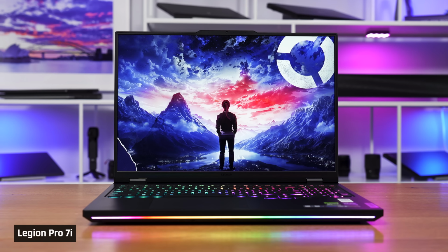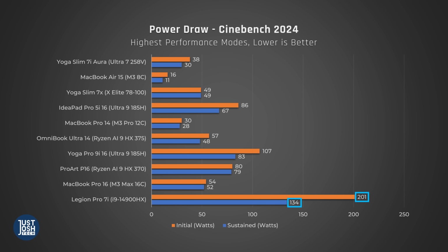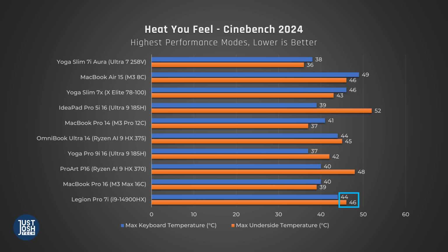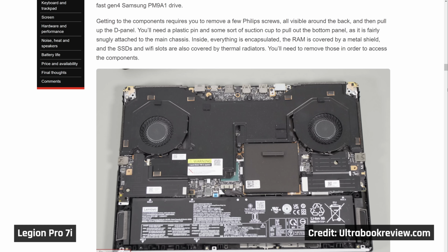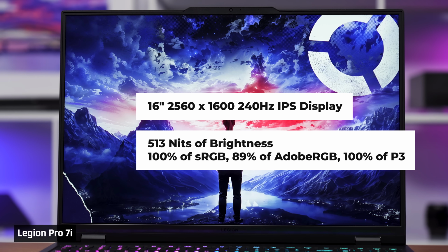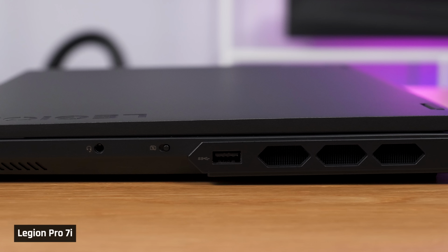Now, if you want something super powerful that runs Windows or Linux and has NVIDIA graphics, the Legion Pro 7i, it's a great pick. This laptop has a very powerful Intel 14900HX processor that is fed a ton of power, so it performs very well. It can be had with up to an NVIDIA RTX 4090 with 16GB of memory, and the laptop itself is very well cooled, which again helps it perform extremely well. It has 2 upgradable memory slots, so you can spec it right up to 64GB of system memory. It also has a great screen and a comfortable keyboard. Its main downsides though are that its display's pixel density isn't quite as high as I'd like, and it is quite a thick laptop. But given the performance of the components inside, what can you expect?